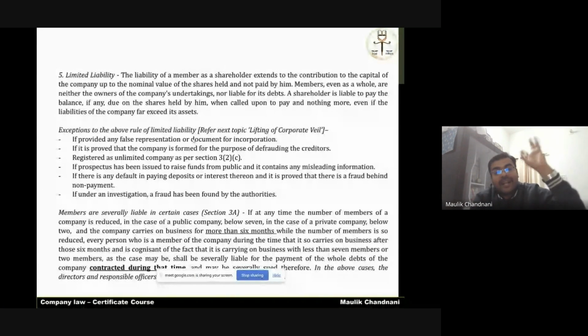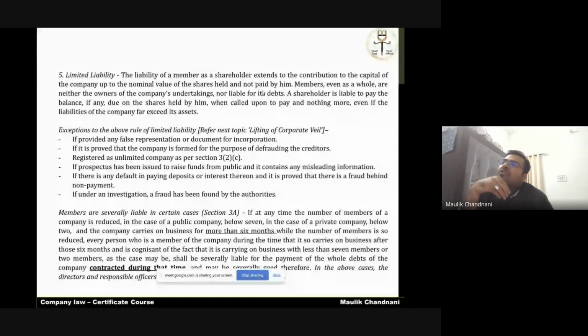No matter Reliance के assets कितने 10,000 crore, no matter कल को उसकी liabilities हो जाती है 15,000 करोड़, मेरी liability सिर्फ 1,000 रुपए की है as a member, as a shareholder. So this is the concept of liability, which is limited in its nature. So every member in the company has liability only to the capital promised by him and not paid by him till date. Say for example, मैंने 1,000 रुपए के शेयर खरीदे, 100 शेयर खरीदे 10 रुपए वाले, total liabilities 1,000.